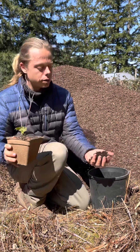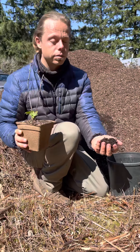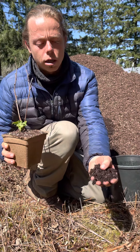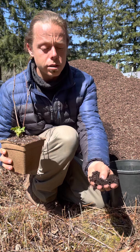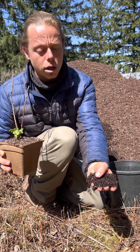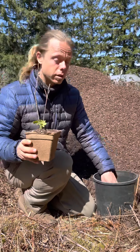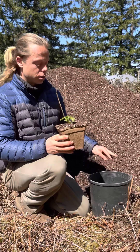I'll show you the soil — you can see it behind me — and give you a little close-up here, so you can see the small and large pieces of bark and rock in there. That's important for the health of your plant in a pot over the long term.